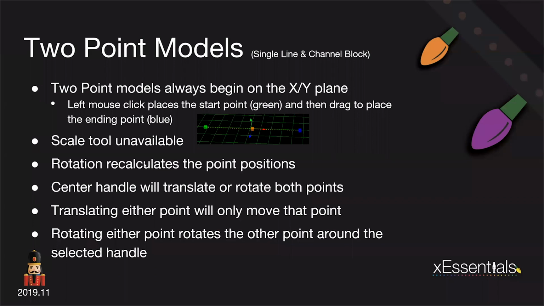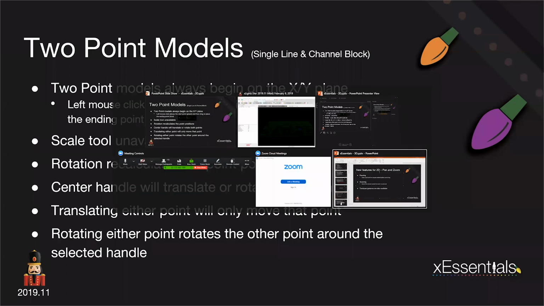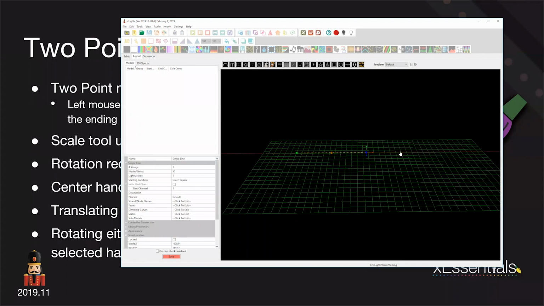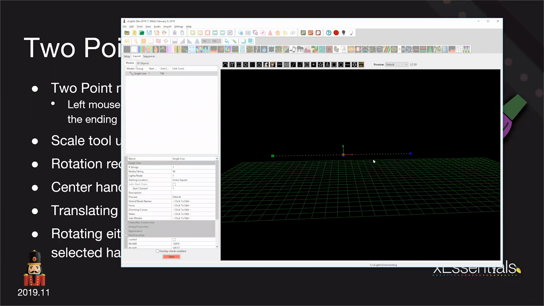What we do is just recalculate the positions of those 2 points. Let me drop one down so while I'm talking I can demonstrate it. So I'm going to click, drag, create that single line. Just shrink this down a little. What normally does a translate is going to translate that point, so that's almost like rescaling it.